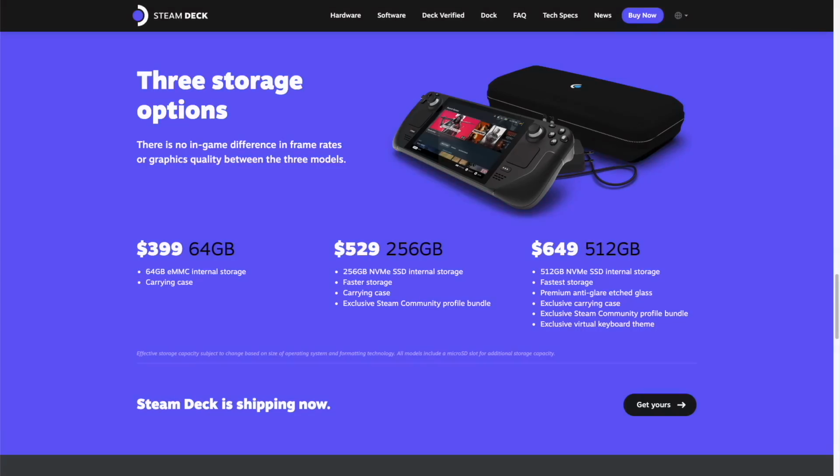Personally, I think if they can get it around $600 or $700 with that kind of performance, then it'll be a pretty good deal. Yeah, it'll still be more expensive than the Steam Deck, but it'll probably be a little bit more justified just having that additional power and maybe that better screen as well. And so I'm pretty interested in having a dockable solution like this.